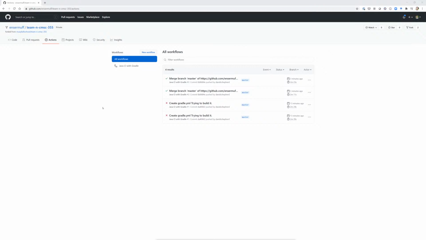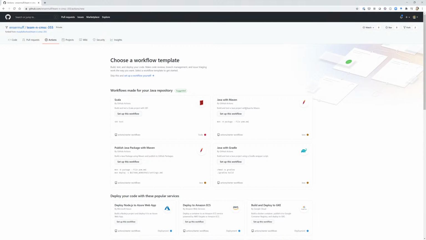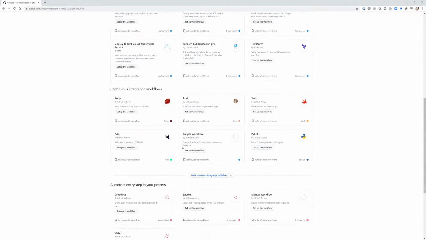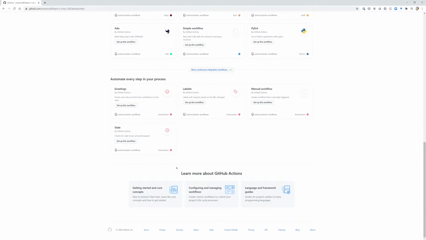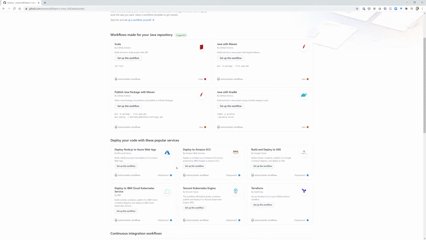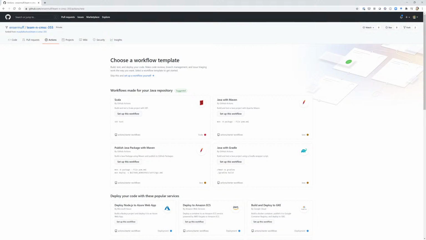In the meantime, while we're waiting, I'm going to check out what other kind of actions there are available. Hearing there might be a Slack notification.